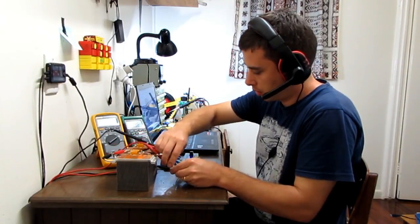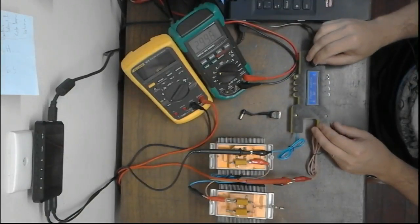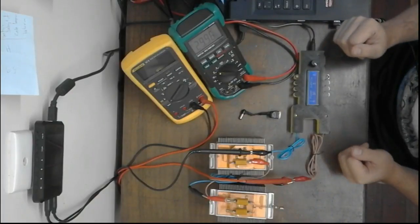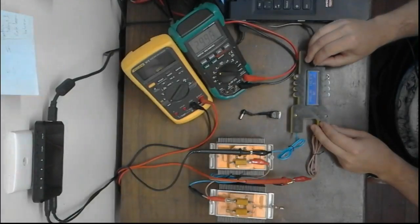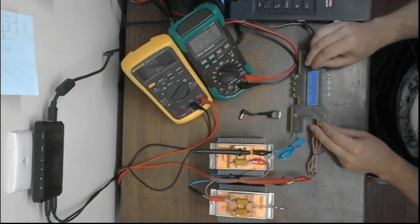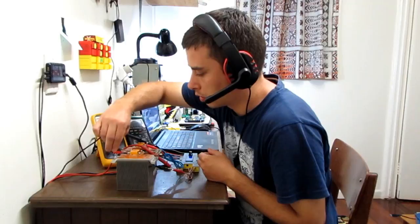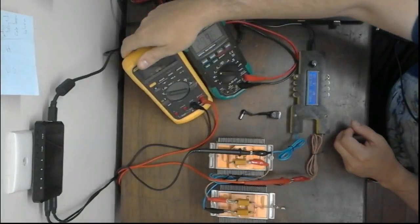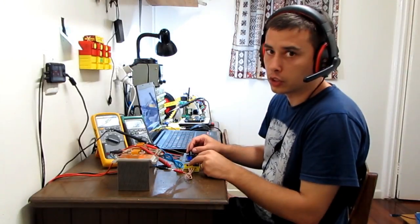Now we're gonna simulate the functionality of the power supply, assuming that we are using this right now to power some radios or some other electronic devices directly from the solar panel or from a bank of batteries. I'm gonna set the power supply, for instance, at a voltage of 3 volts. Let's say that we're powering a small radio. Okay, it's gonna go there, and I'm gonna connect the resistor meanwhile. This is the voltage I have on the output. Okay, so this is actually how it works. The voltage is very stable.